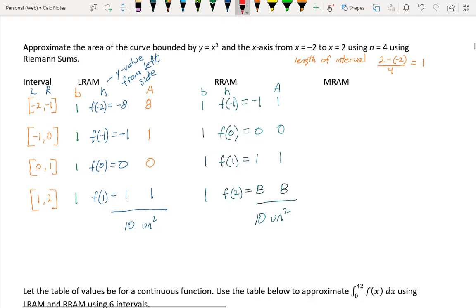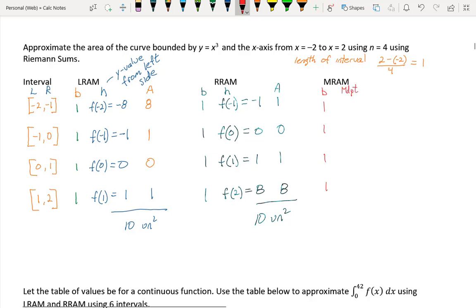All right, MRAM. So now we need a base. Okay, did our base change? Absolutely not. It's still 1, still 1, still 1, still 1. Did the height change? Yes, it did. Now, this one should be pretty straightforward to find the height. But before I find the height, I need the midpoint. So I need to know what the midpoint is. So I'm just going to call this midpoint.